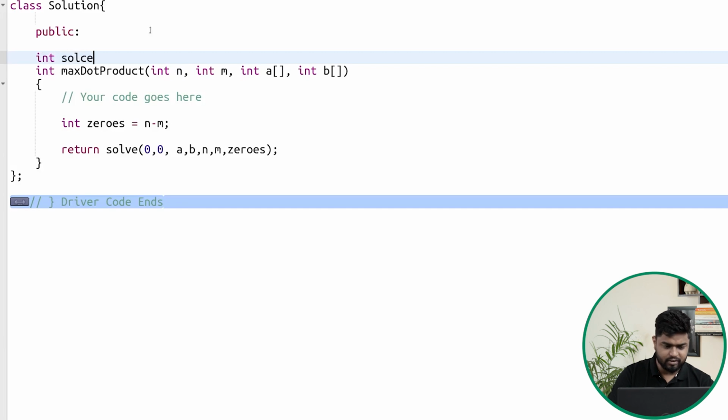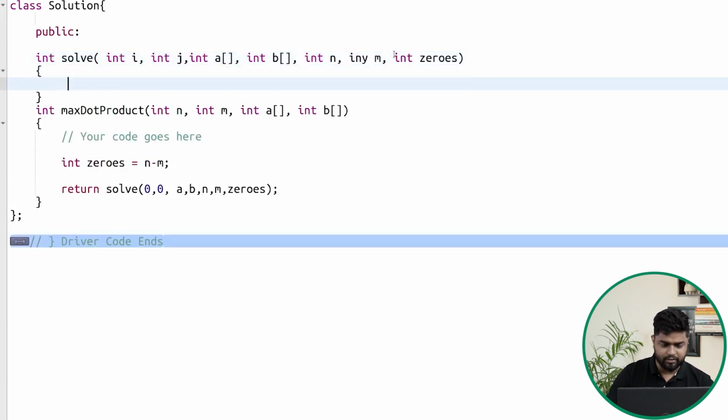Then we will have an int solve function right here, in which we'll be at the index i from the first array and index j from the second array. Then we'll have n, then m, and after this I also need to pass the arrays. So let me pass the int a array, the int b array as well, and after that int zeros.